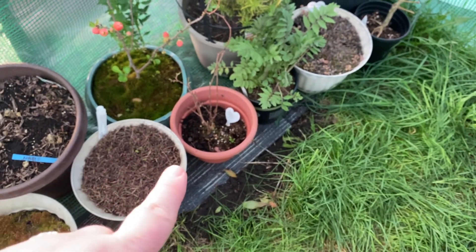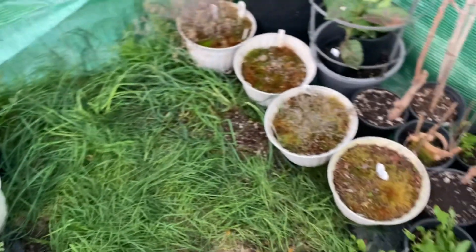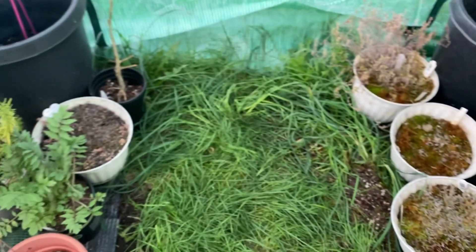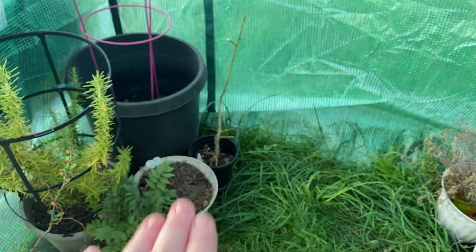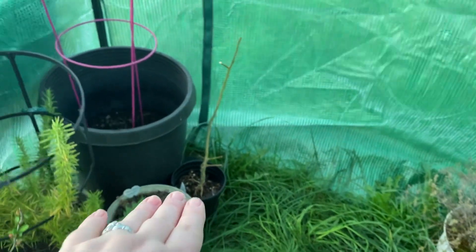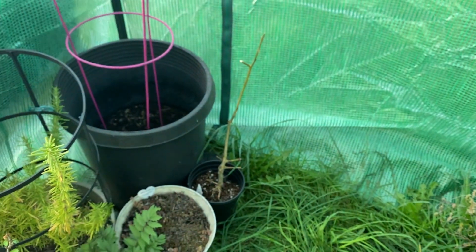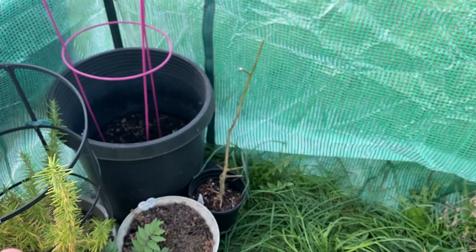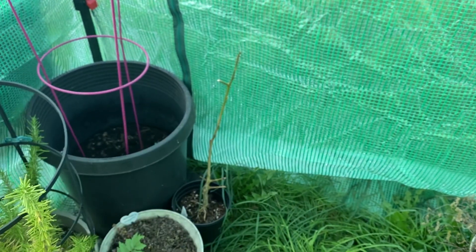My valerian here is looking really good. No, no — she's in here eating my hearty kiwi! Out, out, missy. I've also got Saint John's wort coming up, which is nice, and all the other herbs are going to start coming up more soon. This is my sweet Palestine citrus — the soil around it dries out so quickly, which is problematic. I'm going to have to repot it with new soil on the roots. I think it might be on its way out — it lost so many of its leaves.